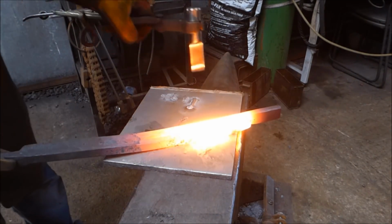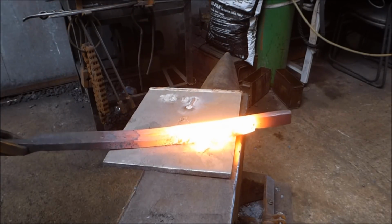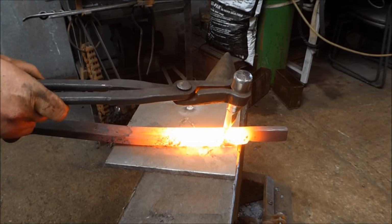Okay, so I'm just going to make a cut for the back of the hinge plate, he says, hopefully. Where's that? There he is there.